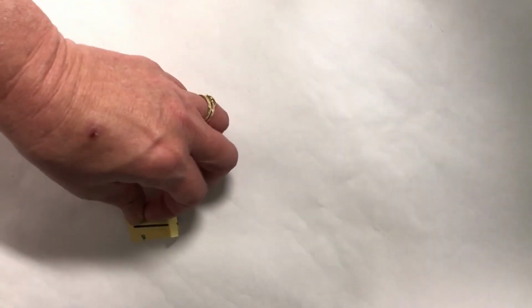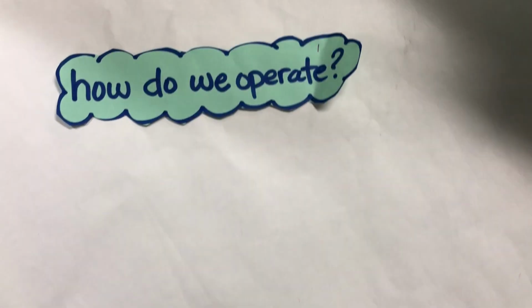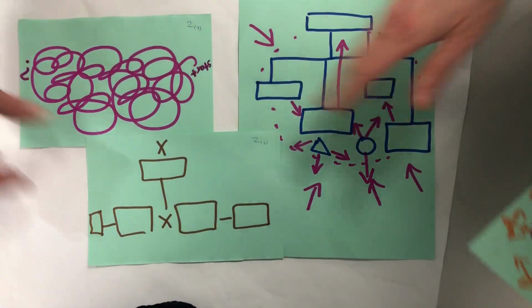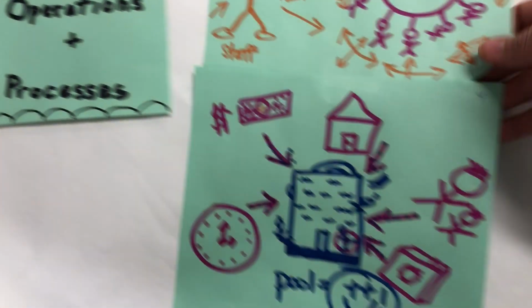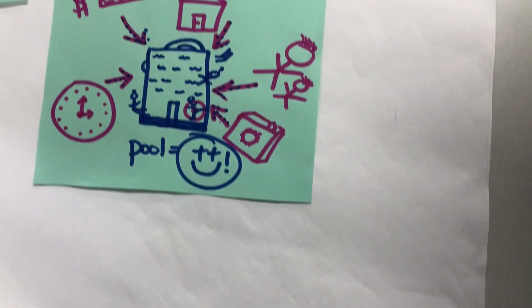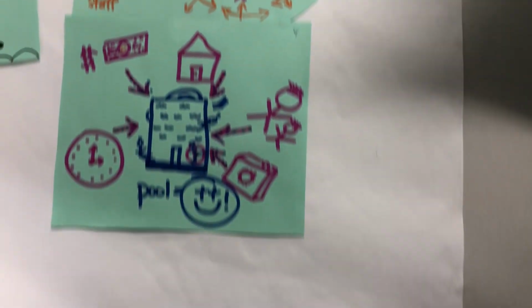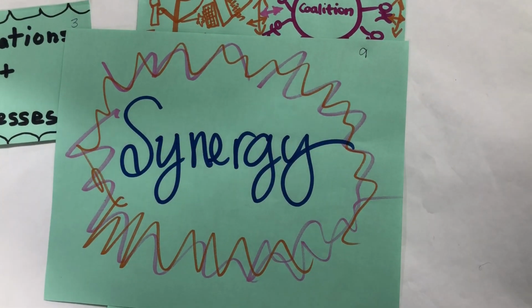So how do coalitions operate? Well, first and foremost, we can't be dysfunctional. There are many operational processes and procedures that don't work when you're bringing groups of people together for collaboration. So what we would recommend is that you use open and frequent communication from paid staff to its members to create synergy and allow coalition members to network and discuss items across themselves so that synergy can be formed.